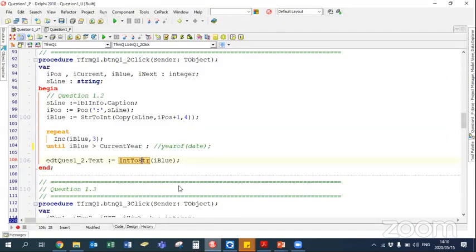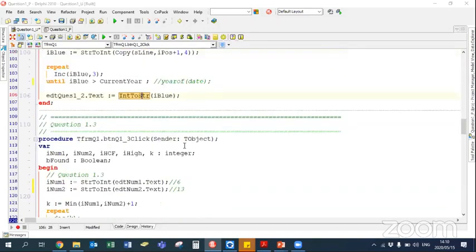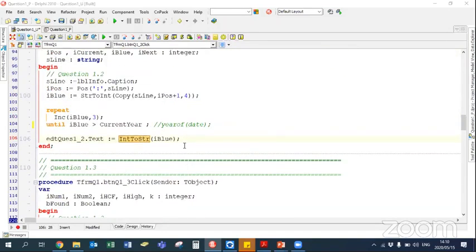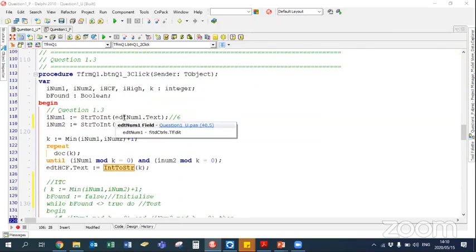So if we have a look at the solution here, I have two solutions here. Sorry, I see there's a question. Would it be possible to use a while loop? Yes, Sean. And for the previous question, yes, you could have used a while loop. I just didn't create one now, but for the next questions, I created a repeat as well as a while loop for you so that you can see the difference, and it's up to you which one you want to use. So for conditional loops, so conditional loops are while loops and repeat loops.